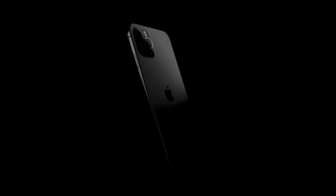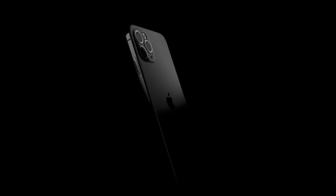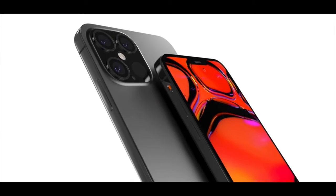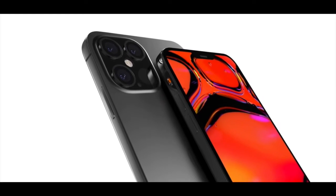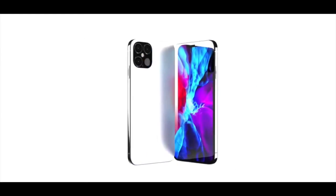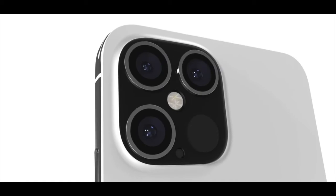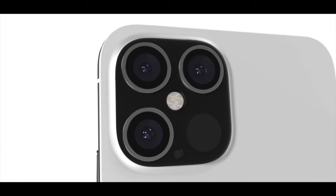I've seen some videos and a few highlights of what the LiDAR can do and can only imagine how it can be used for the new cameras and other functions. Also notable is the smaller notch on the iPhone 12. Personally, I wish they would have done away with it completely this year, as it would give the screen more real estate for viewing and other functions and just a complete refresh of the identity of the phone.